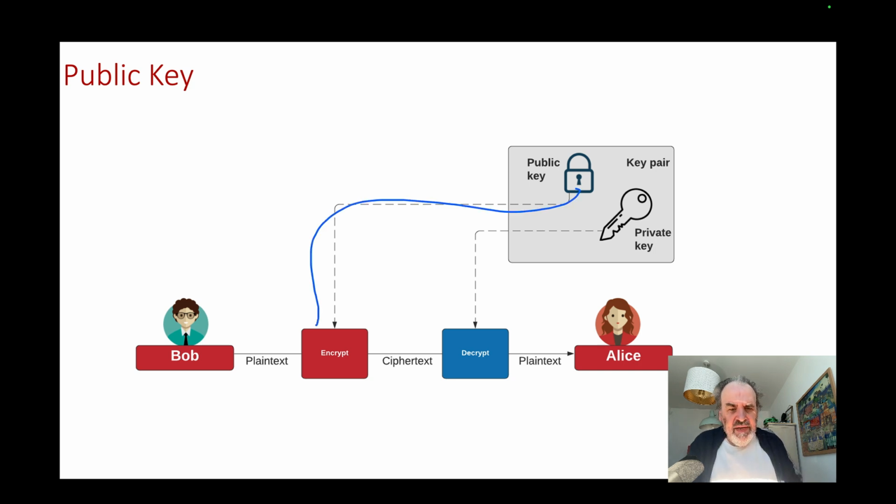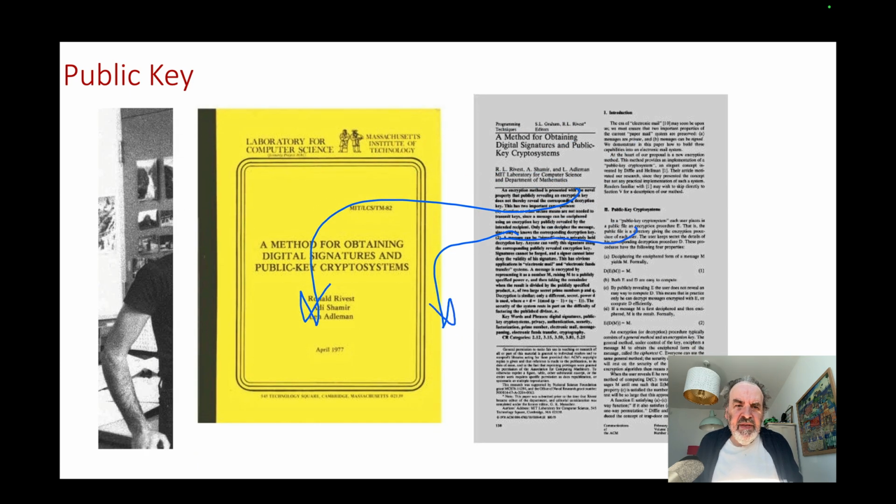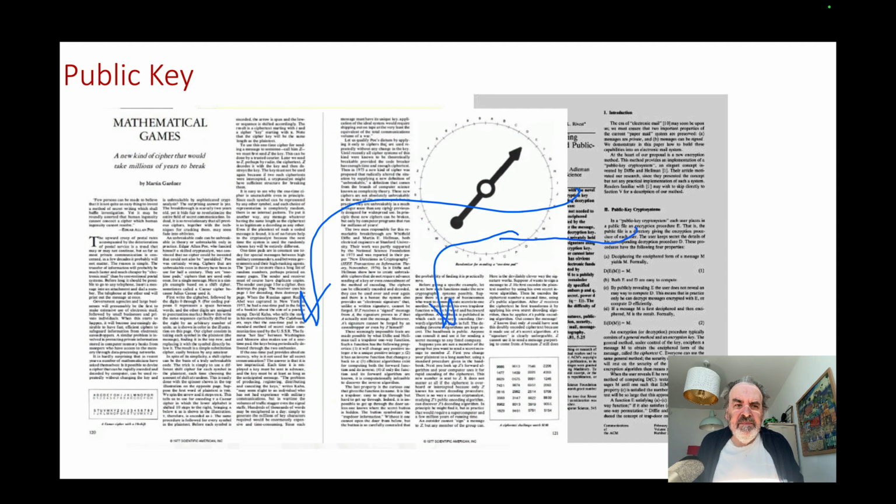Okay, so here it is. So there's the public key of Alice, encrypting. Bob will use that, and then the private key is then used to decrypt. And one of the main methods we use for this was created by Rivest, Shamir and Adleman in 1977. And it was defined in this classic paper here, from MIT, the basic methods of creating a signature and encryption method with RSA.